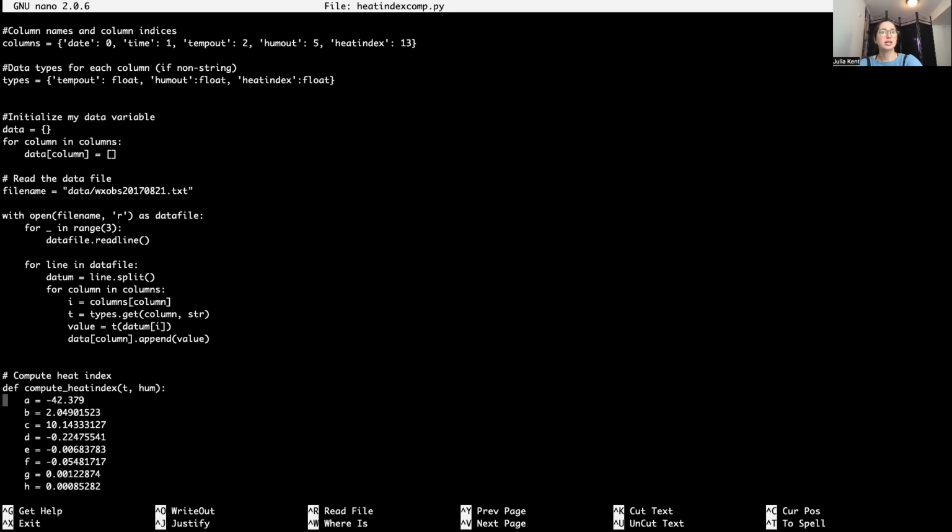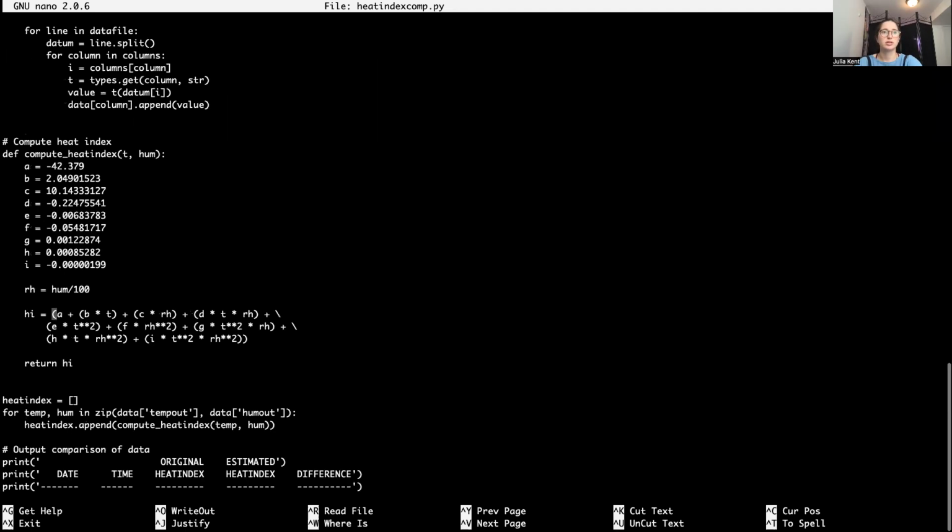And then also down here, when we have our compute heat index function, make sure you've added a negative sign here at the D variable. So it's a negative, positive, positive, 3 negatives. Let me just double check this again. Would hate to be wrong one more time. Okay, scroll down. Yep, and then the last one is negative as well.